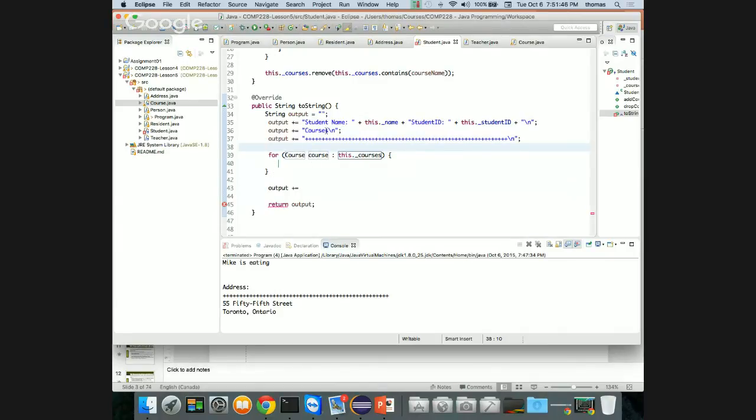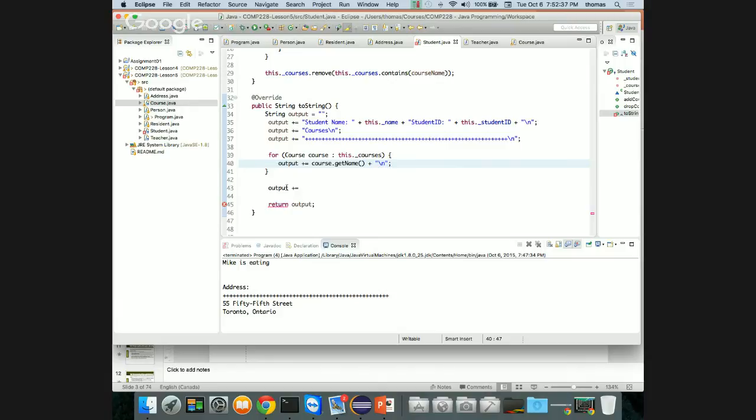And this is the loop that I'm going to put in there. I'm going to loop through each of these things and print out the courses underneath each one. So for each course, I'm going to say output plus equals, and then the name of the course, course dot get name. For now, all I want is a list of courses, not details. If I want details, I would have to add more getters on the actual course itself. So the course name is get name, plus a \n for the new line. That's what I'm going to add in there.